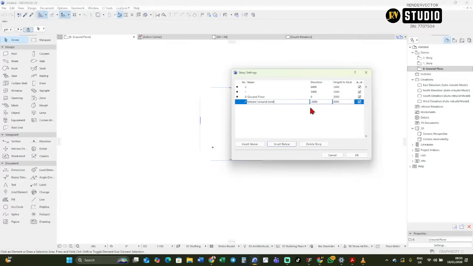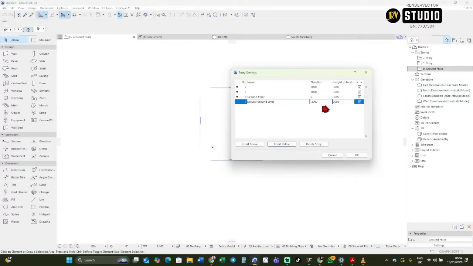So from natural ground level to the DPC, that's to the ground floor plan, what do I want it to be? How many steps are we looking at? I'm looking at each riser 150. So 150 times, let's give it 3 steps. Me, I love high steps. I would have given it 4 steps, but let's give it 3 steps. So that's going to be 450.